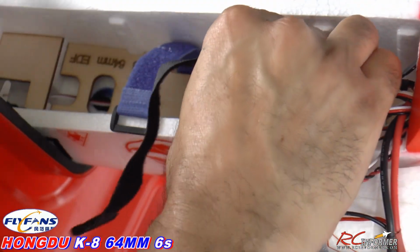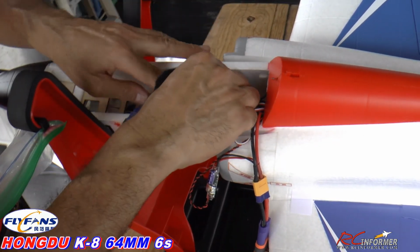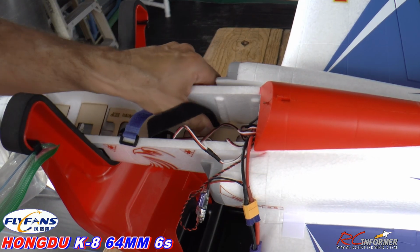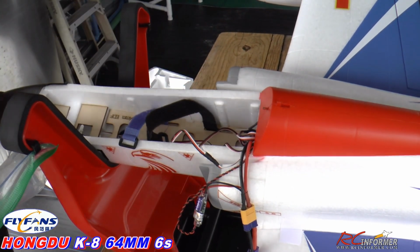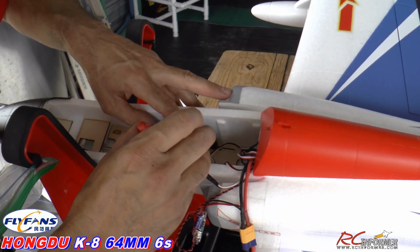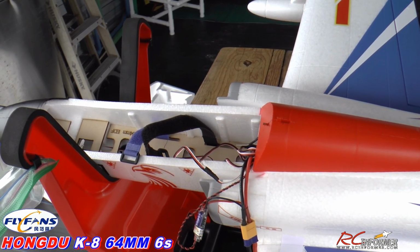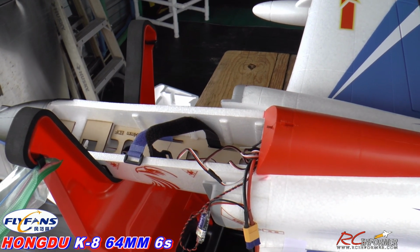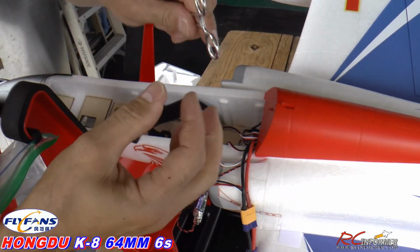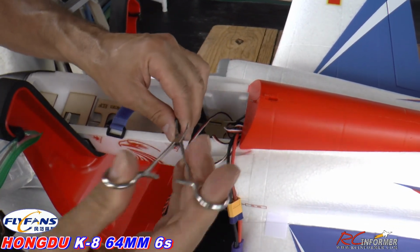So I'm going to feed this down in there. Now the lightning hole, the problem is the lightning hole needs to be really between the strap slots so you can use it, otherwise it doesn't really help much here. Other than that, I'm just going to push that through and get it to come out the other side, which I think it's coming out. Let me grab, see if I can get it with this, maybe. No, that's not going to happen. More tools. Here. We'll get surgical. Can you see that? There we go.